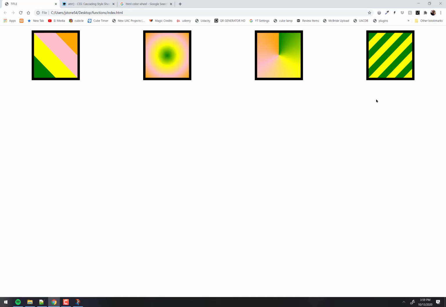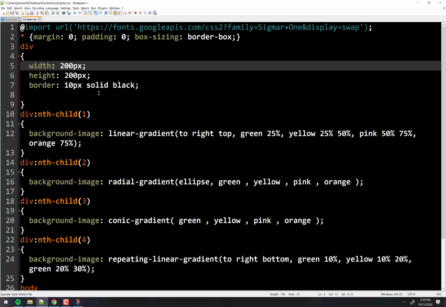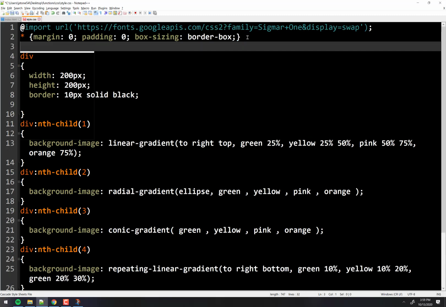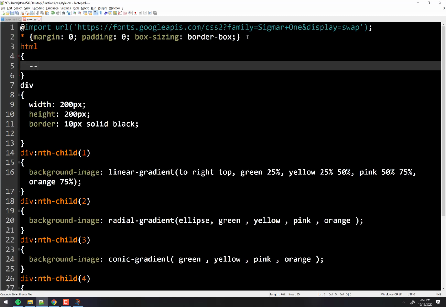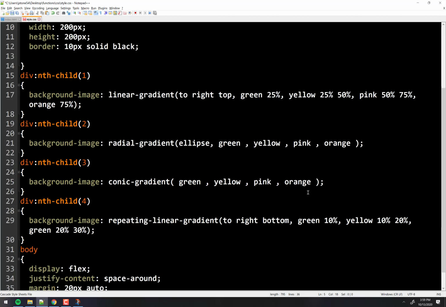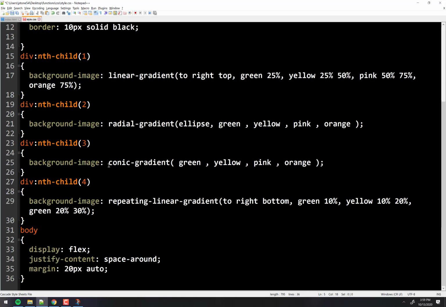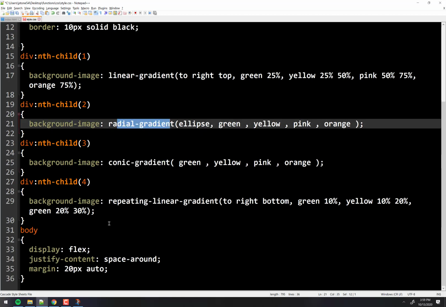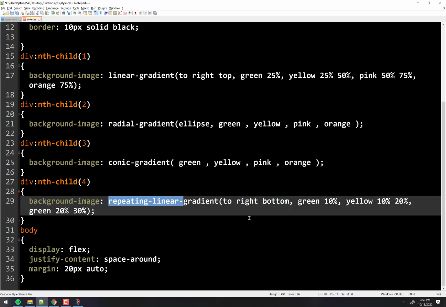Now, going back to what we learned about variables a minute ago, this is kind of fun. In our HTML, which I don't have that yet, so we'll just come up here and we'll set a variable called color1 and it's red. By the way, when you make the variables, you got to put the double dashes there. That's required, okay? Just in case I didn't say that earlier. And white. And now down here in my repeat, notice I can also do repeating conic, repeating radial, right? I'm doing, in this case, repeating linear.